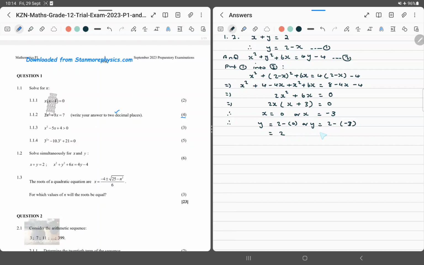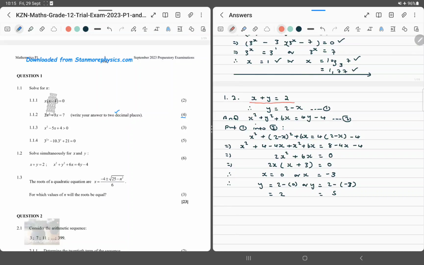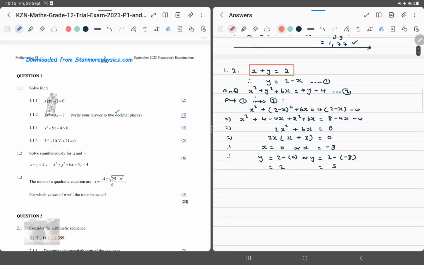So this is basically 2. This is 5. Now let's take this against the original equation. Always take the simplest with these ones. We take 0 and 2, we substitute there. X is 0, y is 2, so the left hand side equals the right hand side. So this one's balanced. And then we take a minus 3 there, we put a 5 in there, that becomes a 2. So again, the left hand side balances. So we know we're getting all the marks, and then of course putting one into the other is important, and the substitutions here are the most important. The rest is history.